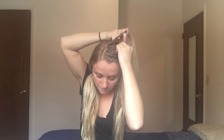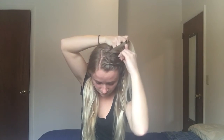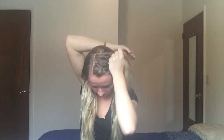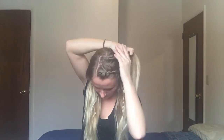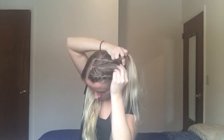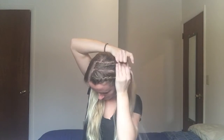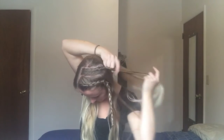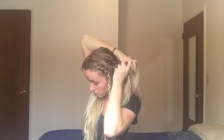Start with three pieces and begin braiding up. Same thing — you just take hair from the part that you sectioned off and braid it in. You're going to repeat the same process all the way down, and this one you can end a little bit sooner than the first one.